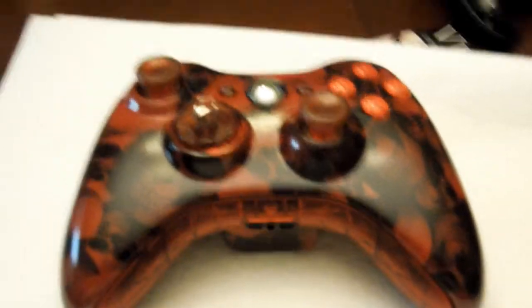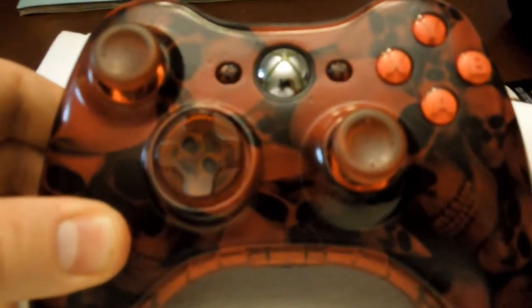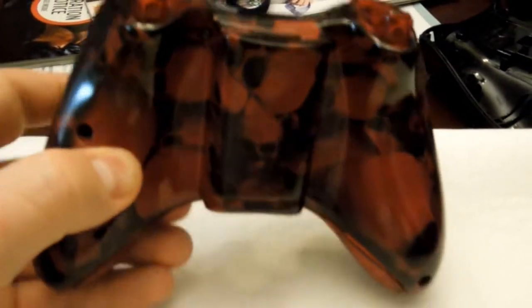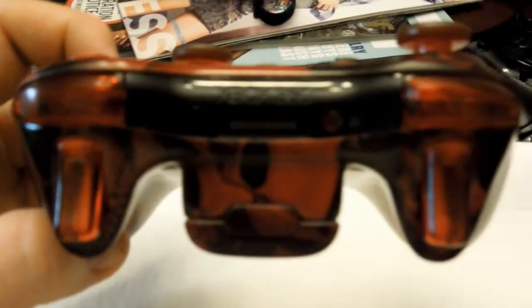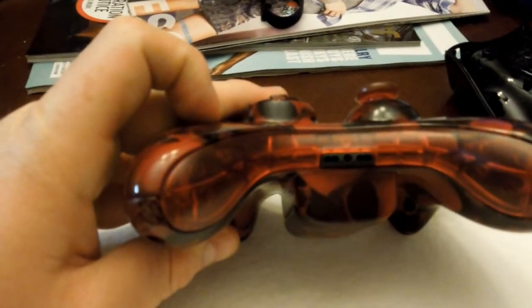So that's actually my personal controller. This is Shibby's personal controller, and it's a Red Skull. This is also a Hydra Dip. We did red buttons, thumbsticks, and it has red LEDs. See-through red back, part of the front see-through red. And then we also did some gloss to kind of match the gloss black in the Hydra Dip. As you can tell, the detail in those skulls is just amazing. We can do that as well.